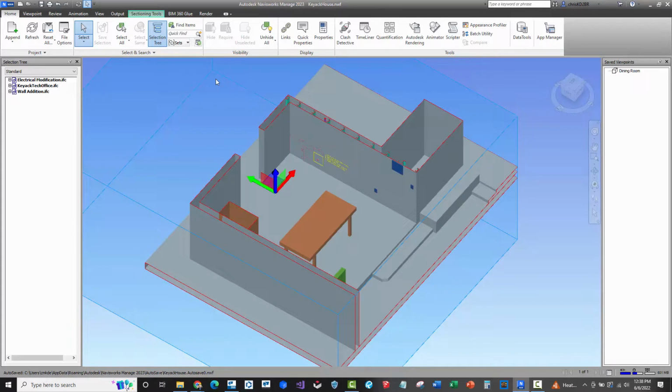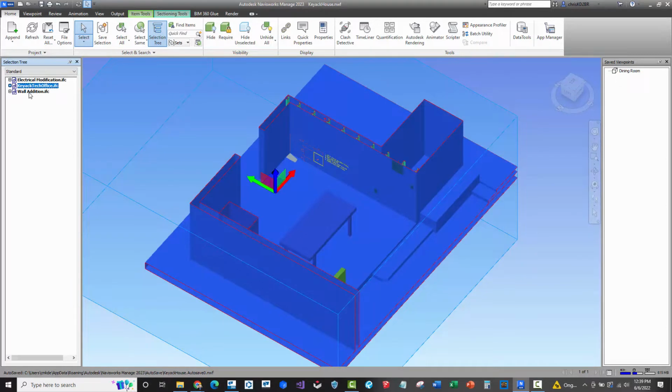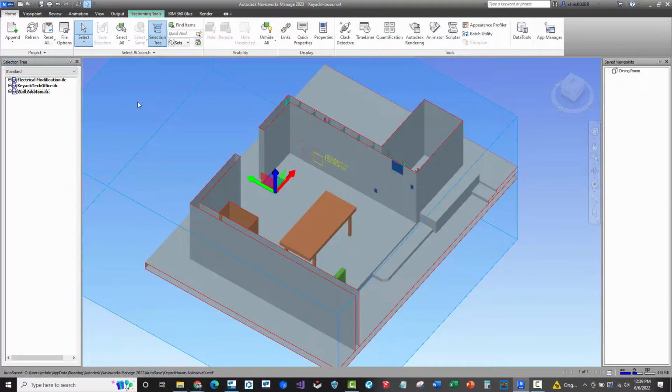Now, I'm in Navisworks Manage 2023, and the Visual Live plugin isn't up to date for this particular version of Navisworks yet, so I can't show that live, but they've got great tutorials which showcase how to do things and how to export. Now, one key thing I wanted to explain here is that you can see that I've referenced in multiple IFC files. So over here on the left, when I'm clicking in the tree view, you can see all of the different models. So that just shows you how you can combine those. And you can do that by going to append here and adding additional models.